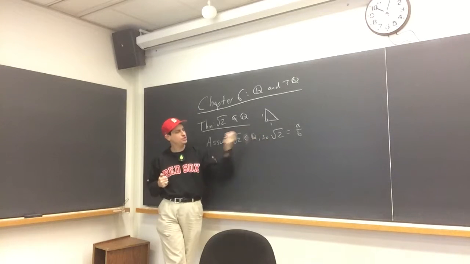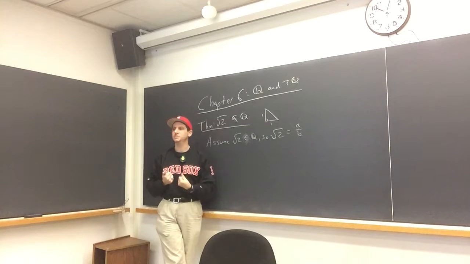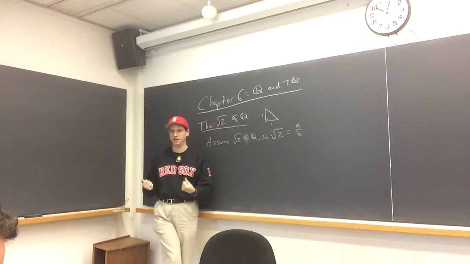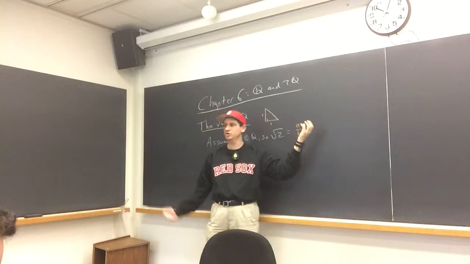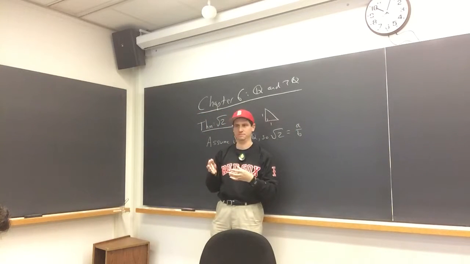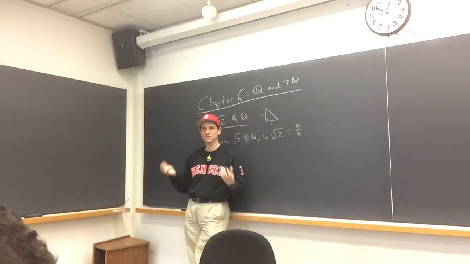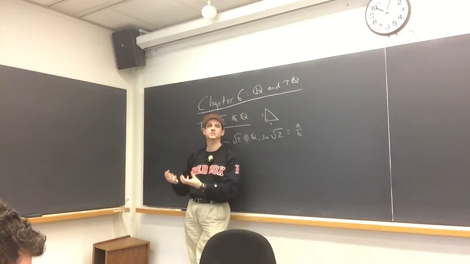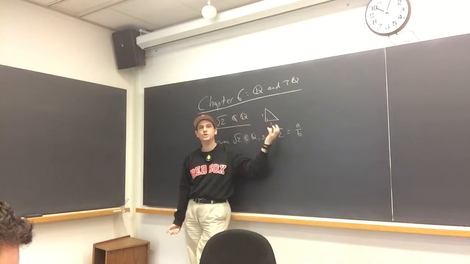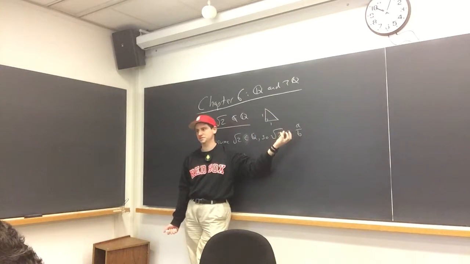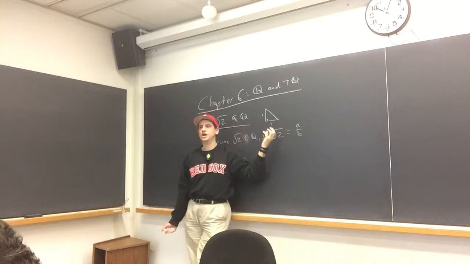So I'm going to choose to do the one where I assume b is the smallest number that works, because this leads to a beautiful technique called the method of infinite descent. And the way it works is you assume you have a solution with a certain minimal property. And then you show you have a solution that's even smaller. Well, if it's smaller, that violates the fact that you had the minimal solution before. This is a great way to solve a lot of problems. Fermat's last theorem, some of the cases are solved by this, not all. Now, of course, for this to work, you actually need to have a minimal solution.